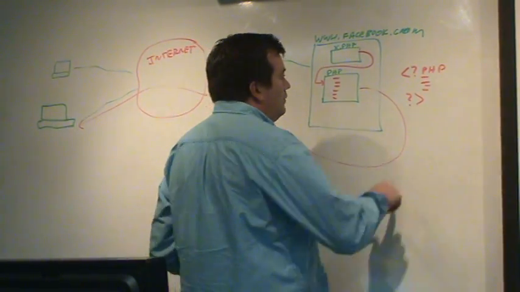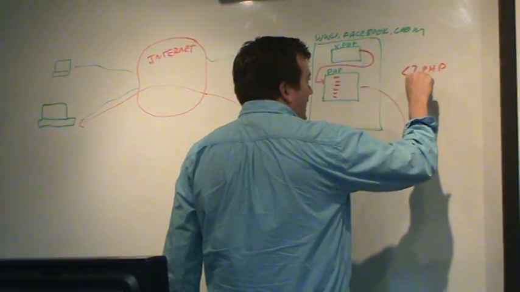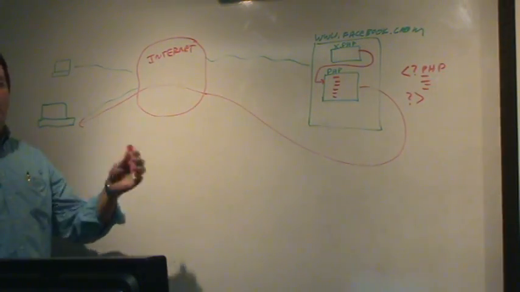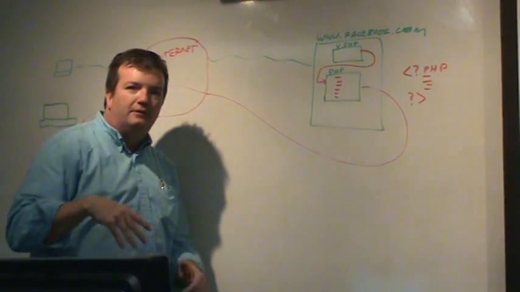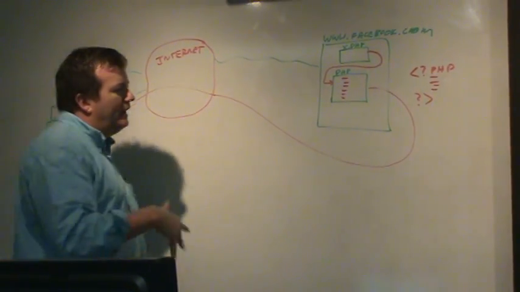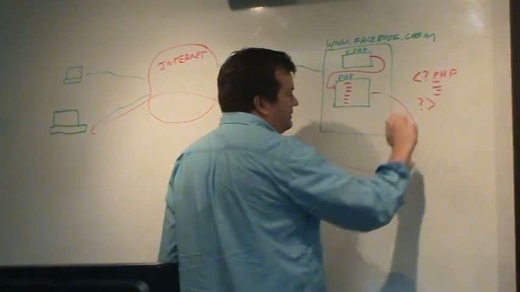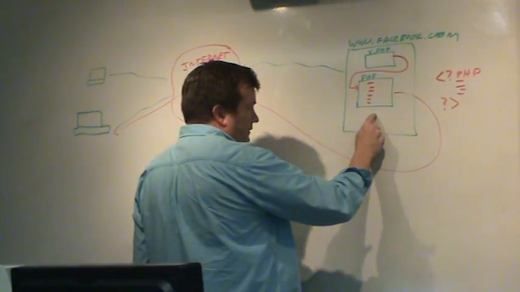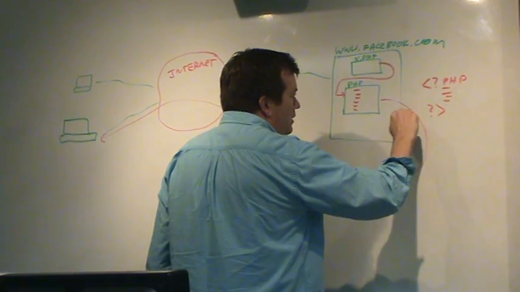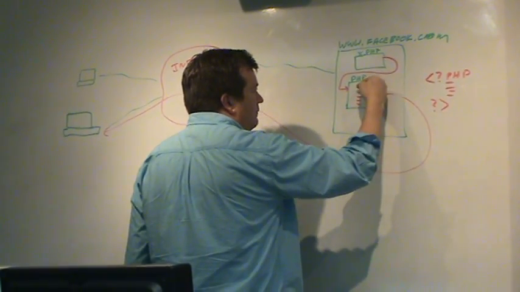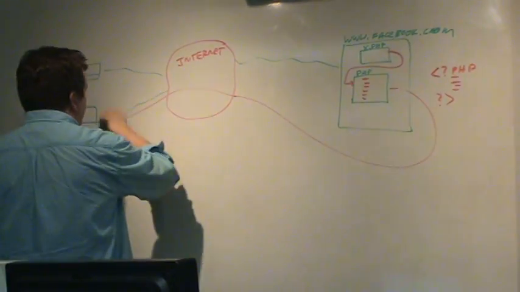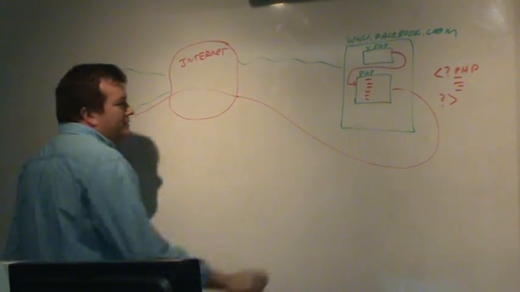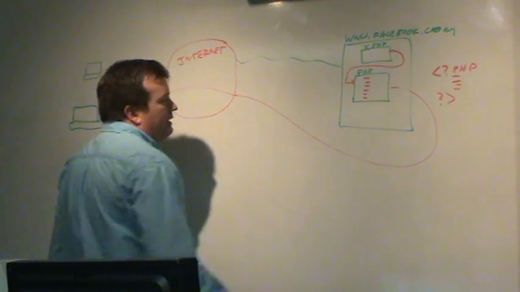So on this side you can ask the system, what time is it? And the system will tell you all the information about the time, the day, the month, the year, hours, seconds, anything you want to know about the time, and you can customize it to read whatever you want from the system. This is the server. And then you can put that back in the web page if you wanted to and send it back to the person who's receiving it. So this is a program that runs on the server.